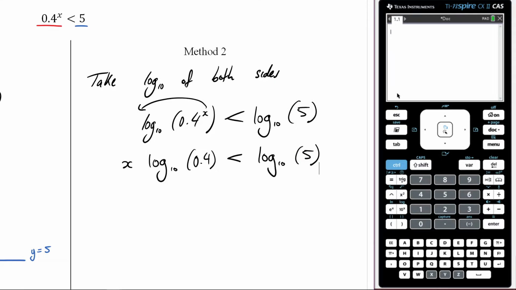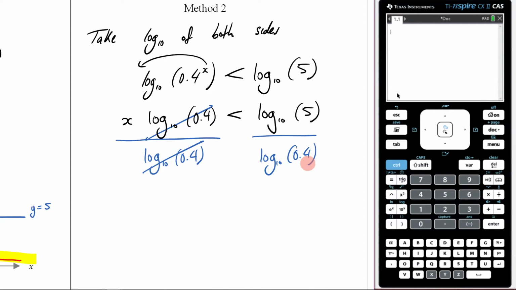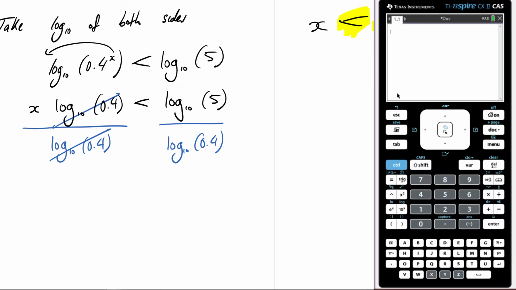And then once we've done that, I can then divide both sides by this. And remember, the reason why I'm dividing is because I want to get x by itself. So now I'm doing this. But this is where you need to be careful. Whenever you're dividing across an inequality, alarm bells should be going off in your head because you need to be asking yourself, is this thing right here positive or negative? So is the whole thing right here positive or negative? The way that you can determine that is by looking at this value here, so the argument.